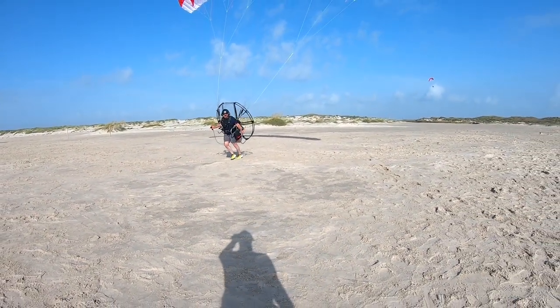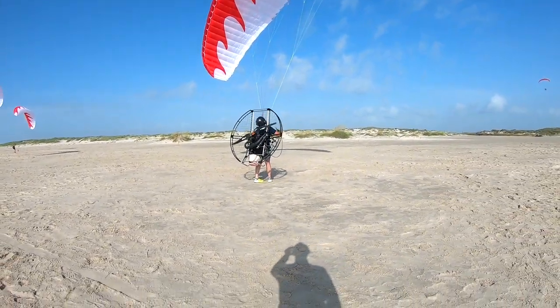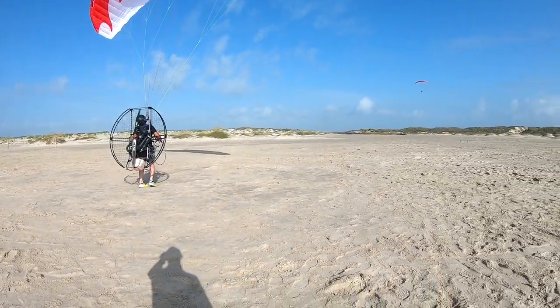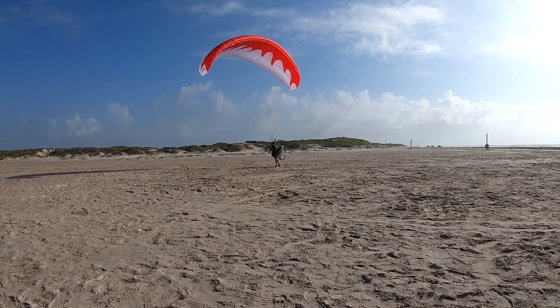Okay, turn around. Turn around hard. Bam, there you go. Okay, right hand up. Left brake, both brakes. Lean left, walk left. Let's get that glider to the right and kite to the right, 70 yards. And downwind, so slow down. Don't go backwards, try and just go right.